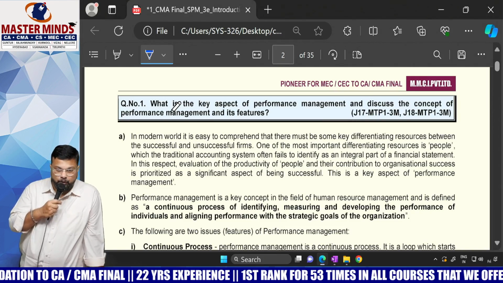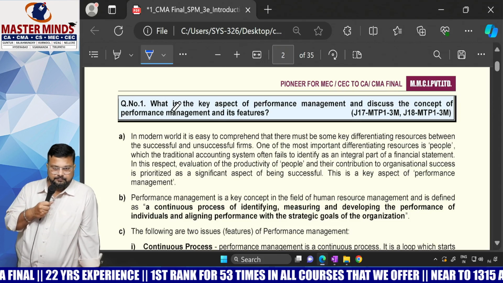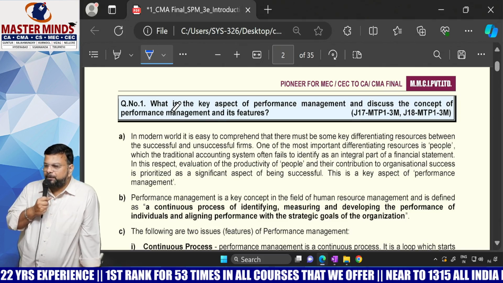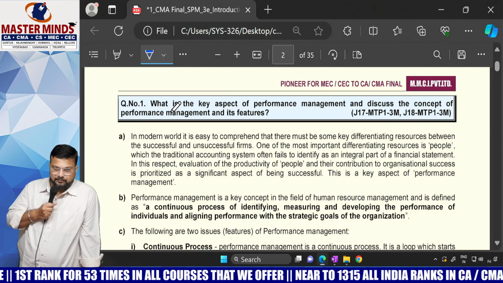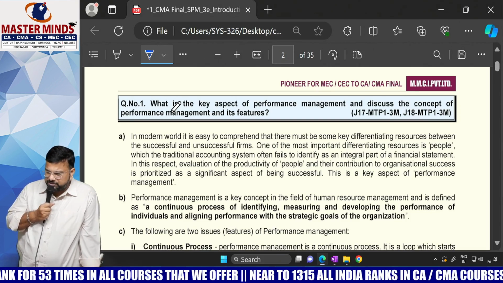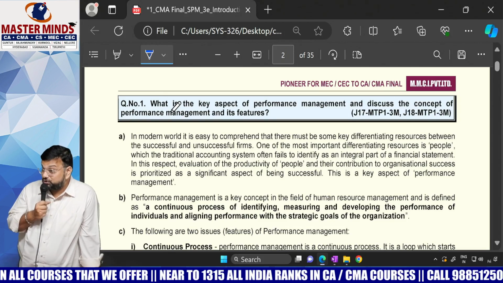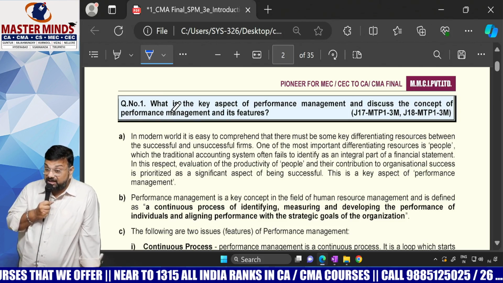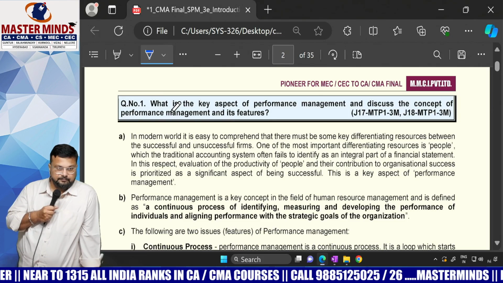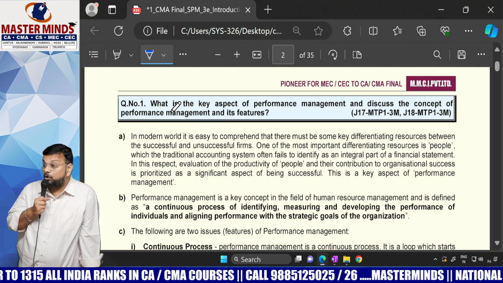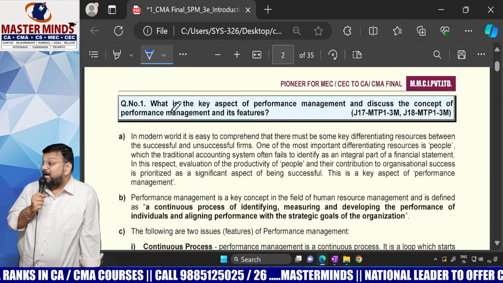One company was able to retain skilled labor, another company is unable to retain skilled labor. If a company is able to retain skilled labor, that is the strength of TCS. Is TCS a government organization or private sector? Private organization, right? But people will treat TCS on par with PSUs because of the way they treat their employees. In other organizations, you may be getting more package than what they are offering in TCS, but still, employees do not want to move to another organization.